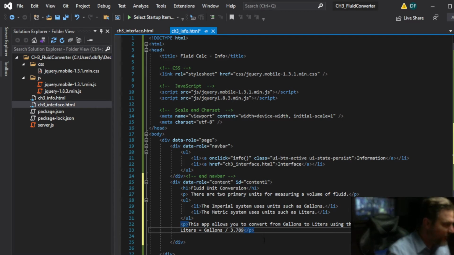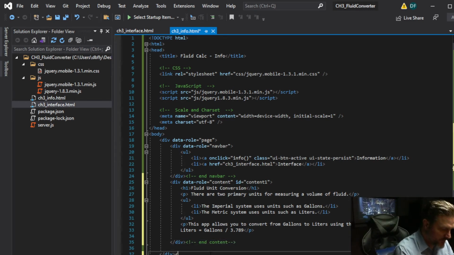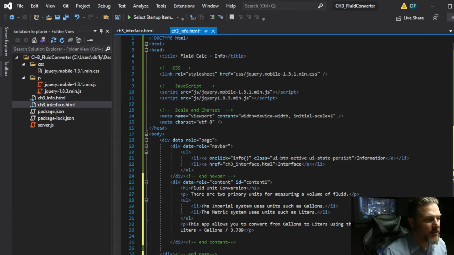And paragraph. This is the end of the content. This is the end of the page. And then of course you got your body and all that good stuff. Okay, so this should be all we need for the info page. And it's just kind of, again, going over lists. We show you now anchors, classes, that kind of stuff.